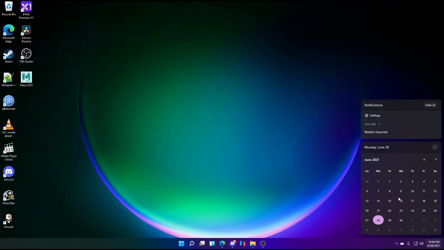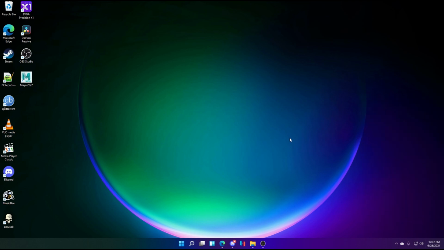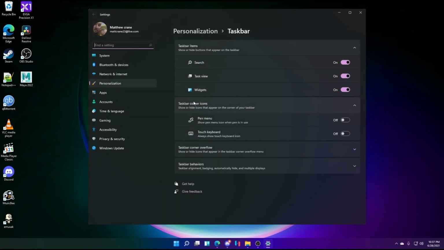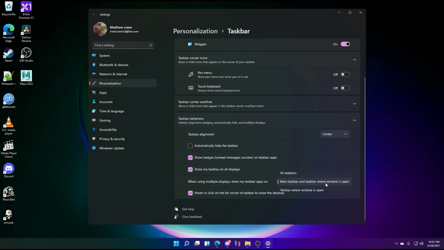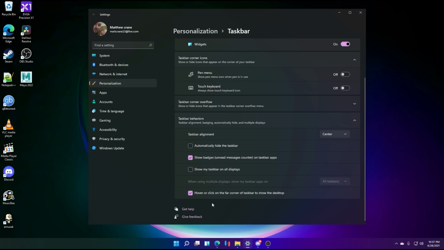Another thing is this, the redone calendar and the notification area. Really cool, tells you restarts required. It looks pretty cool, don't it? Taskbar settings has been completely overhauled. You can turn all this off and on. You can go down here for behaviors, automatically hide the taskbar, show taskbar on all displays. That doesn't work or function correctly right now. No icons will show on the other ones. No matter what you do, it won't function properly. So keep that off for now, okay?